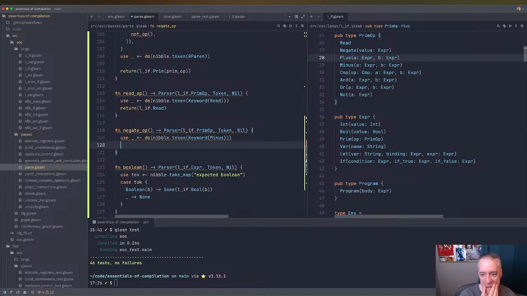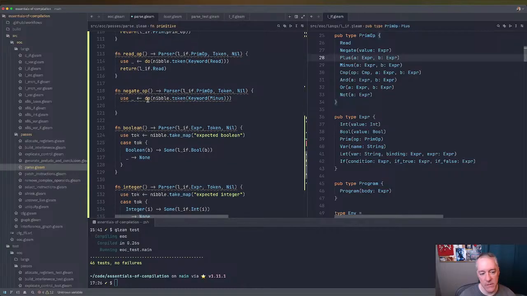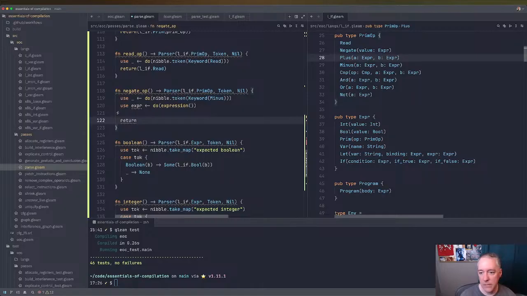Okay, so for this one we have minus, and the problem is I think we need to make sure that minus comes before negate, because these share the same operator. One has one argument and one has two arguments. So negate has this expression, do expression, return negate.